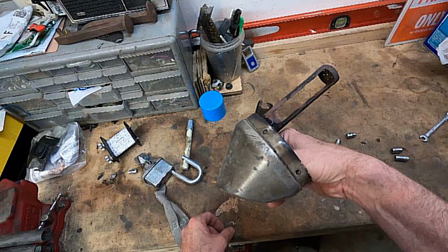And I saw these high flow exhaust tips, and when you look at pictures of them, they basically look like an exhaust tip with nothing in them. They're just like that exhaust cap. So instead of spending $160 or more on one of those, I thought, well, how about if I just cut that pipe off, kind of gut mine, and if it doesn't work, then I'll buy an OEM one and put it back on. An OEM one is, I think, $80 or something. It's still way overpriced if you ask me, but it's cheaper than buying a high flow one.